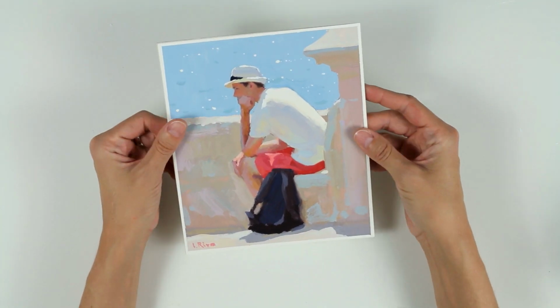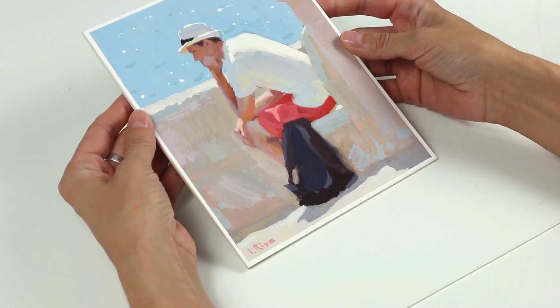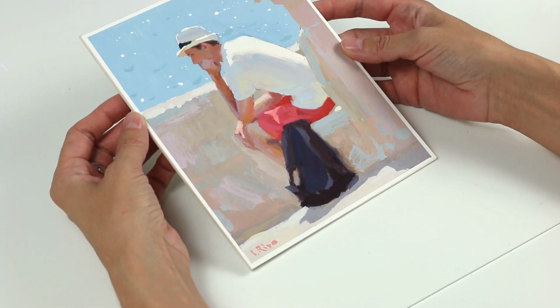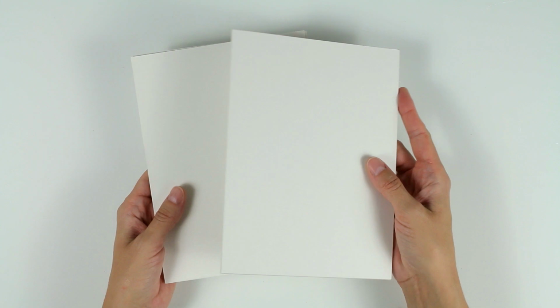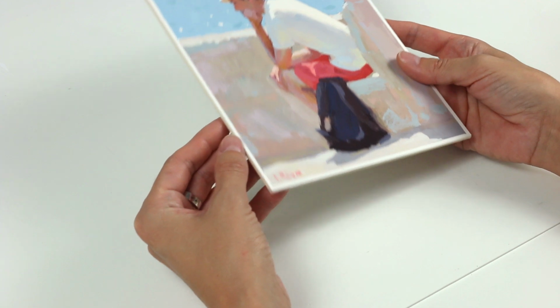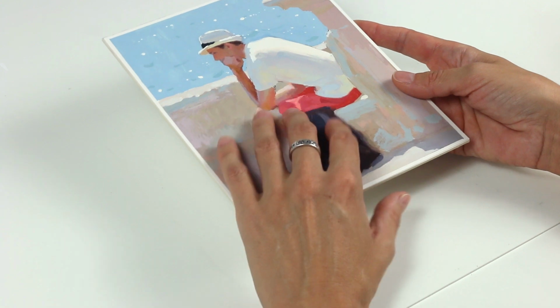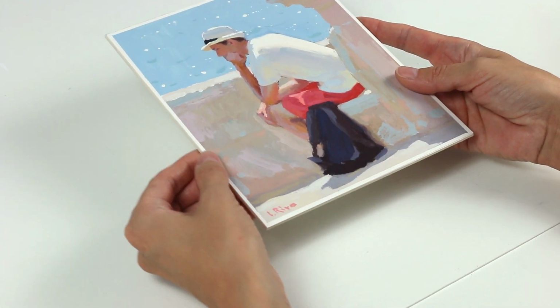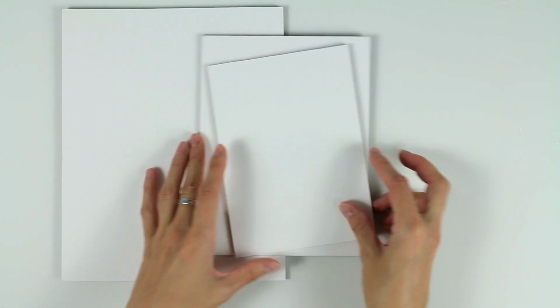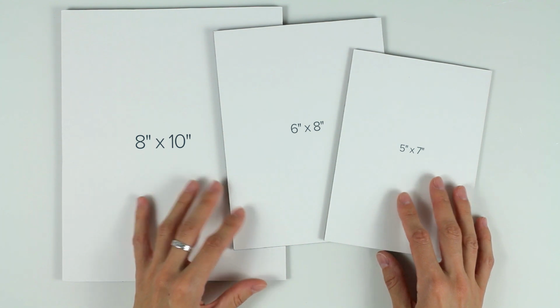This process seems to be taking a lot of time, but that's only because this painting was done on paper and had to be mounted on board. If I had painted it on a pre-made board, I would only have needed to varnish and frame it. So, if you are going to varnish your gouache paintings and frame them without glass, it's a good idea to paint them on pre-made boards. Even better if your board is standard size, so that when the painting is finished, you only need to varnish it and frame it in a standard sized pre-made frame that can be purchased at any art store.